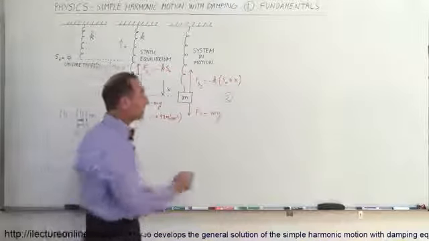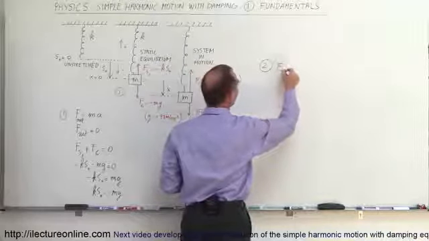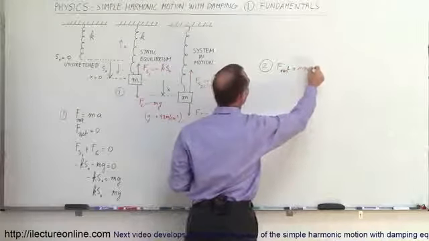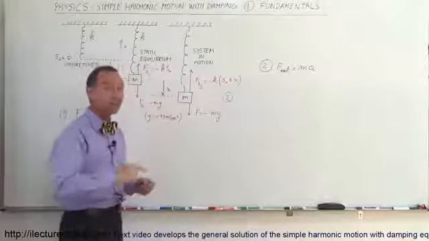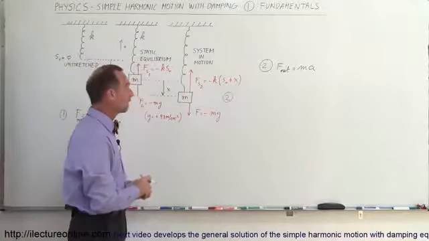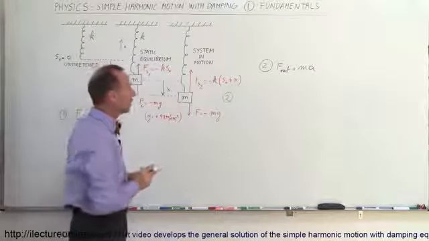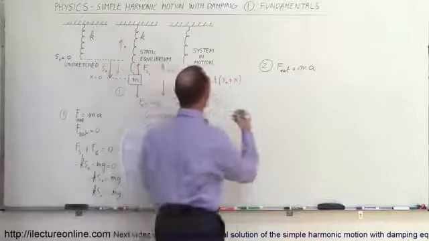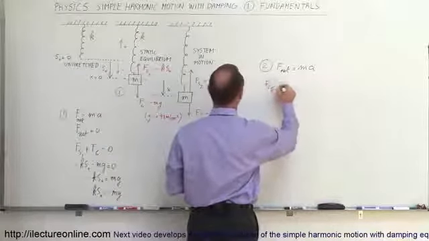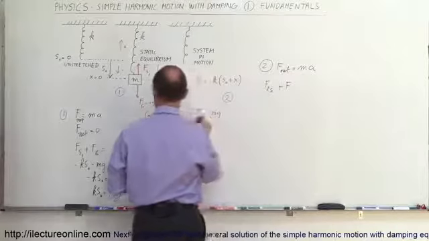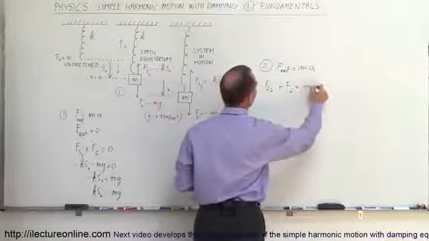So what we're going to write here in case number 2 is that F net equals mass times acceleration. In this case, there will be an acceleration because it is constantly changing speed, and therefore, yes, there will be an acceleration depending upon what the sum of the forces are at that moment in time. So again, what we can say is it's going to be the sum of these two: F_2s plus F due to gravity, and I guess I should put a little g underneath here, F due to gravity is equal to m times a.